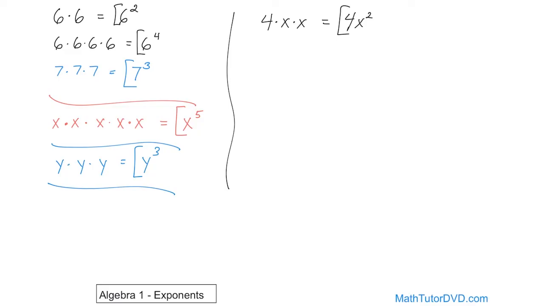What if you had negative 6 times z times z times z? Again, the negative 6 is only present one time, so it doesn't really participate, or it can't really be written as an exponent, but the z's are there three times, so the way you would write this is negative 6 times z to the power of 3, and this tells you it's negative 6 times z times z times z. That's what that means, and that's how we write it as an exponent.